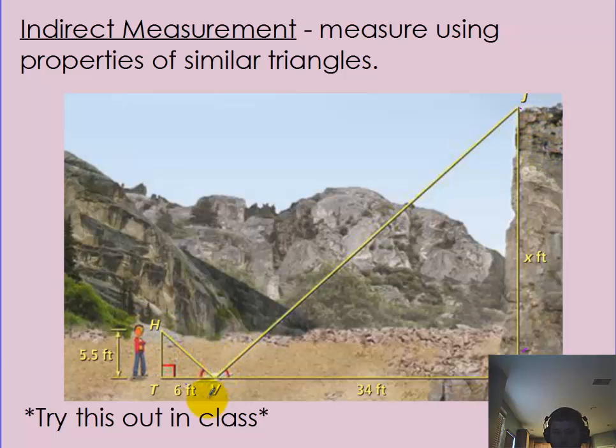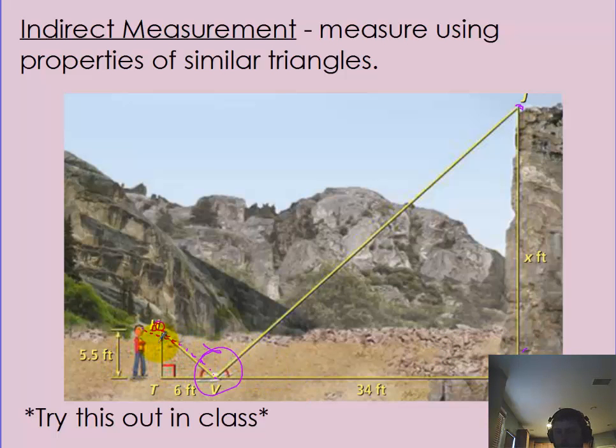If you put a mirror on the ground, like we've got a mirror down here, and you know your height, you position the mirror, back up, and keep going back until you get a point where you see the very tip of the mountain in that mirror. From his eyes, and this is a bad picture, he should be right up here, hitting that mirror, going all the way to the top of that mountain, we have two proportional triangles. These angles are the same, and they're both right triangles, the height of the guy to the ground and the height of the mountain to the bottom. So we have angle-angle, or similar triangles.